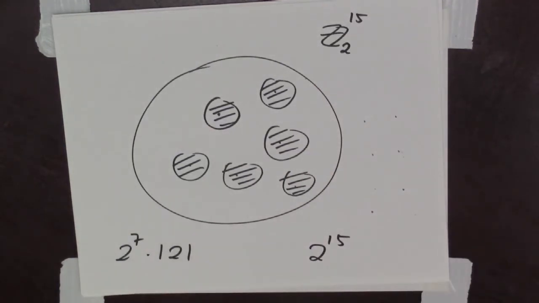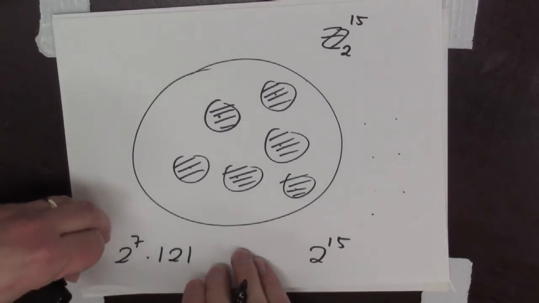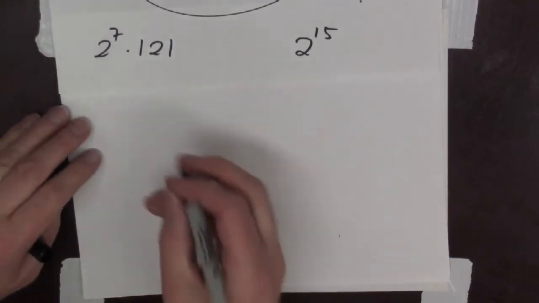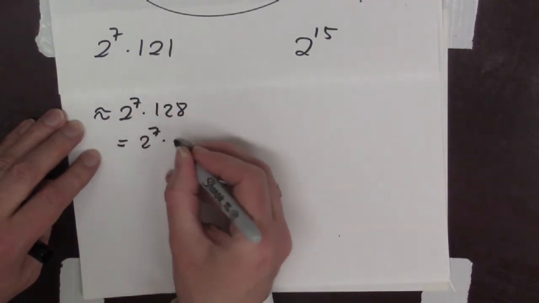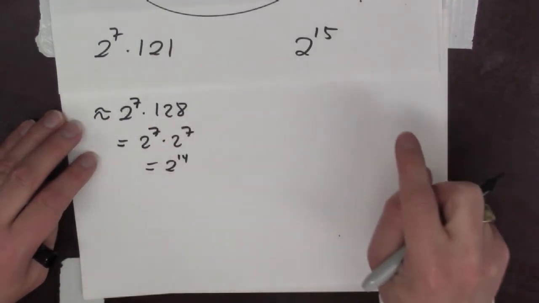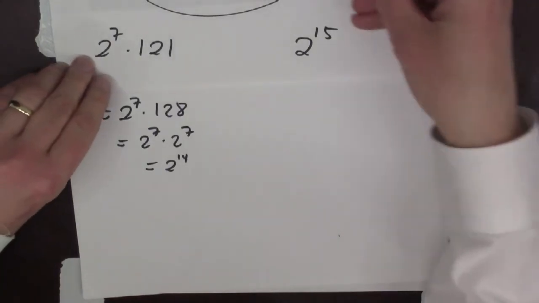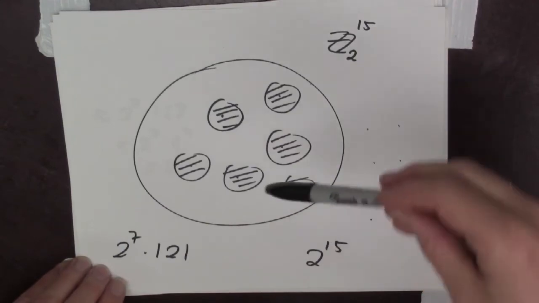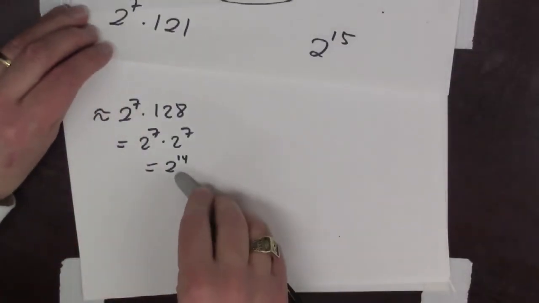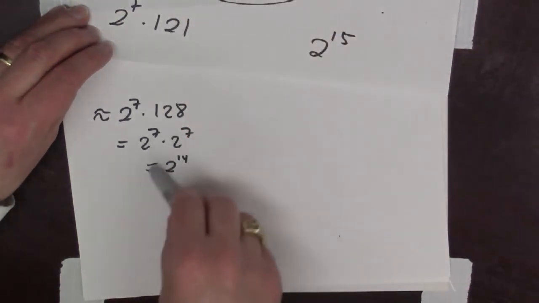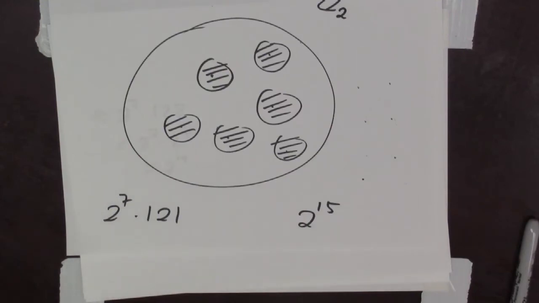And now we look at this thing, and now I make an estimate. Okay, so I'm estimating 121. Okay, so let's just say that this is about equal to 2 to the 7 times 128, which is 2 to the 7 times 2 to the 7, which is 2 to the 14. So what this tells us, in fact, is that out of all possible space in here, there's empty space here where the 3 or more errors can have occurred. There's things out here, and you see here the proportion. I'm comparing the known world around each code word is size to about 2 to 14 compared to 2 to 15. So more than half of the space here is empty. It's this invisible dark matter out there, things that we cannot correct.